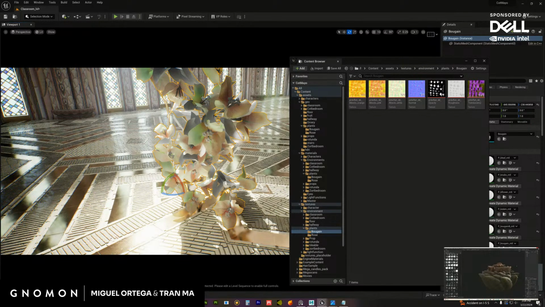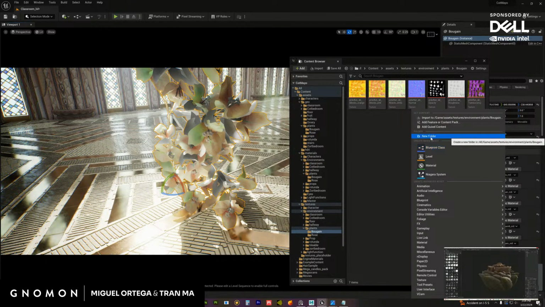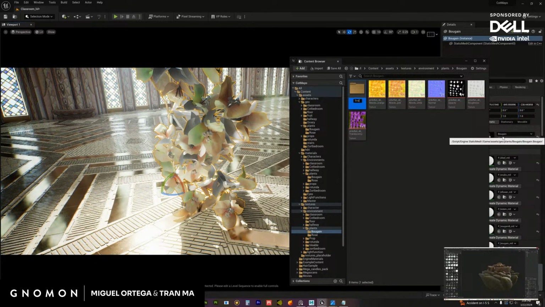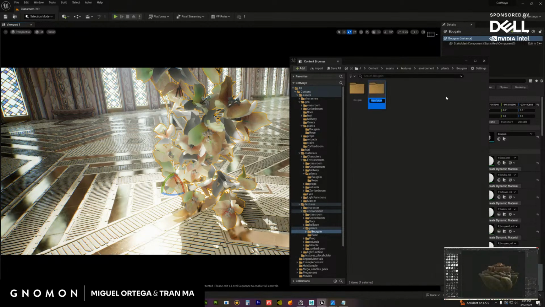So I just like to not put that in there. I also need subfolders because I'm going to get confused. I mean, I'm already confused by my own stuff.